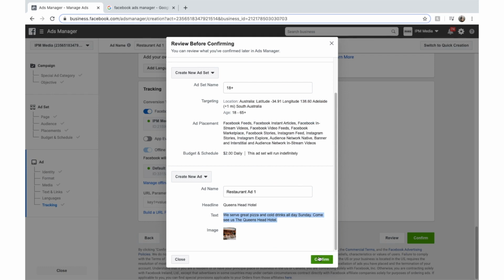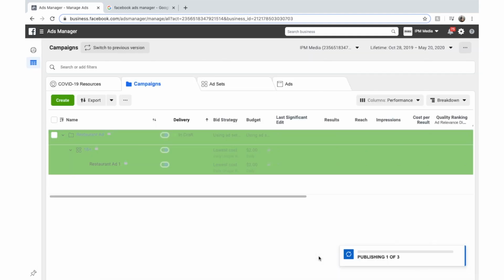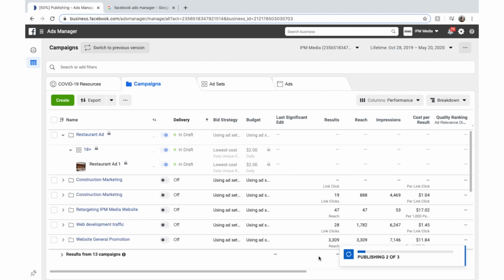So once we hit confirm, Facebook will start reviewing your ad, and that means they're just checking that it's not explicit and inappropriate. And once Facebook reviews it, which might take up to a day if it's your first ad, if you've never run ads before, then it can take a while.